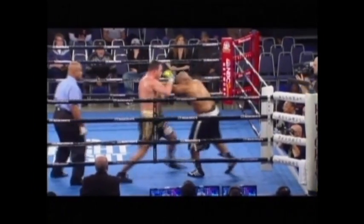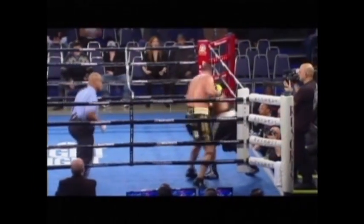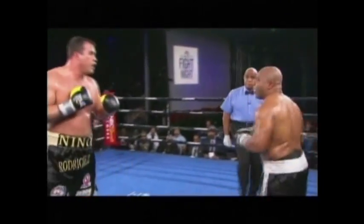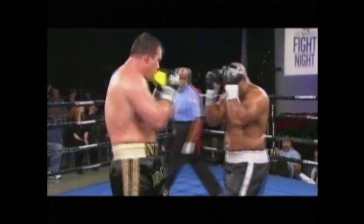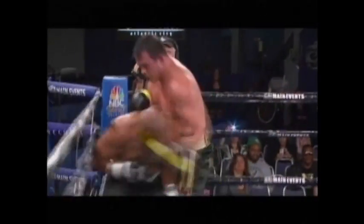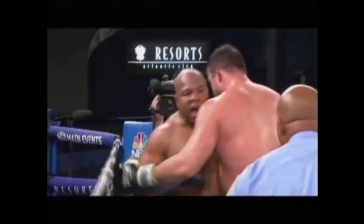Good body shot by Rodriguez. That got Wilson's attention. Jab first, because nice, good right hand by Rodriguez there. Set that body shot up. Not been able to do so with the more aggressive Wilson the last 2 rounds. And Wilson again, swinging his way, trying to swing out of this corner, sneaking in a couple of nice shots.